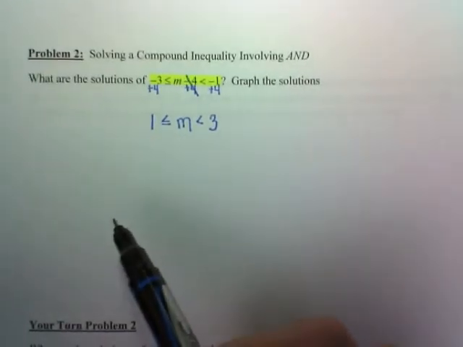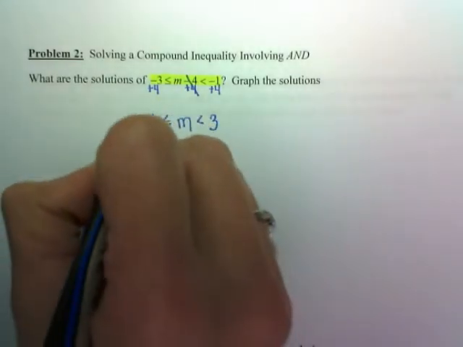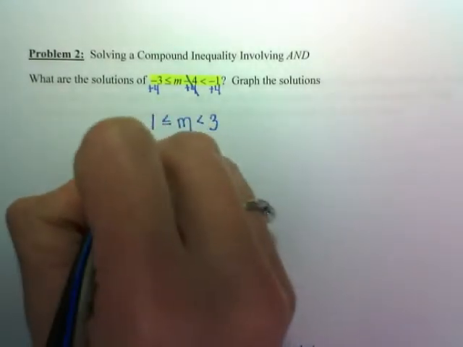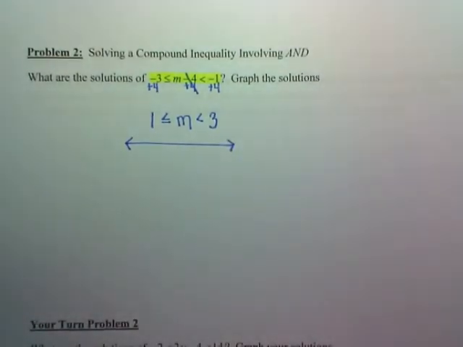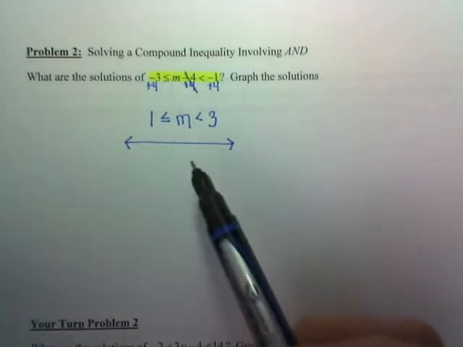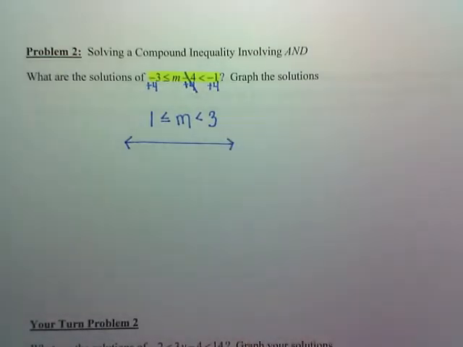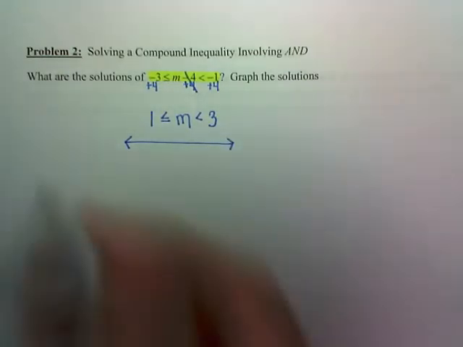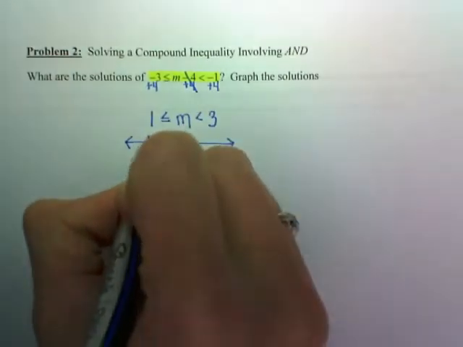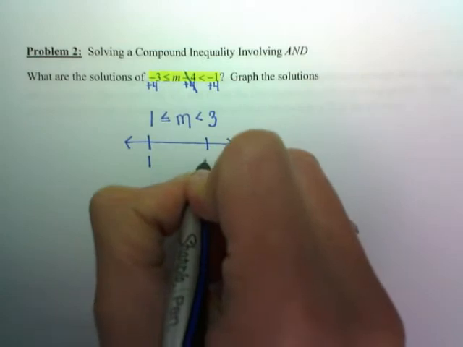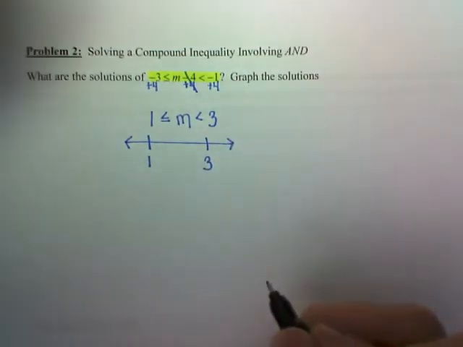So when we want to graph these, we can make this very easy on ourselves. We use the graph in problem 1 to write our inequality together. But in this one we can actually use our inequality to make our graph. So our two starting points are our endpoints here, I guess. This would be 1. This would be 3. And let's think about what this would look like.